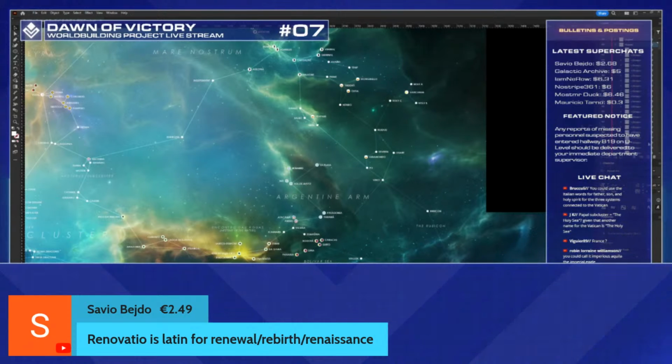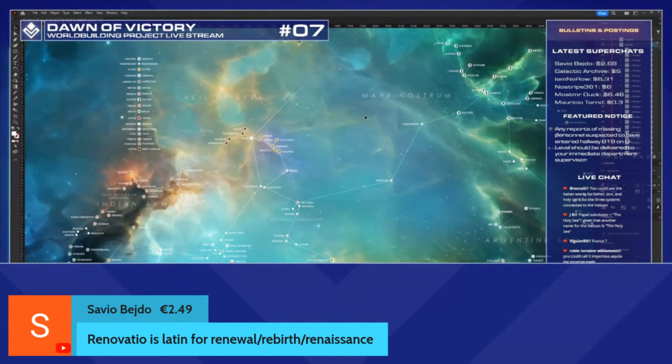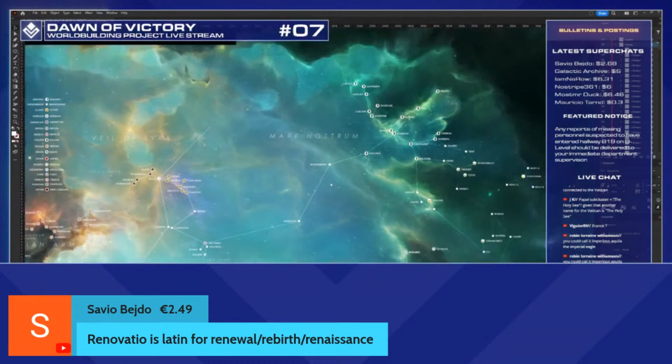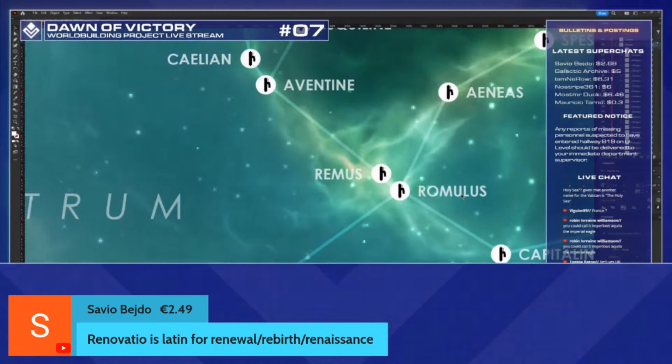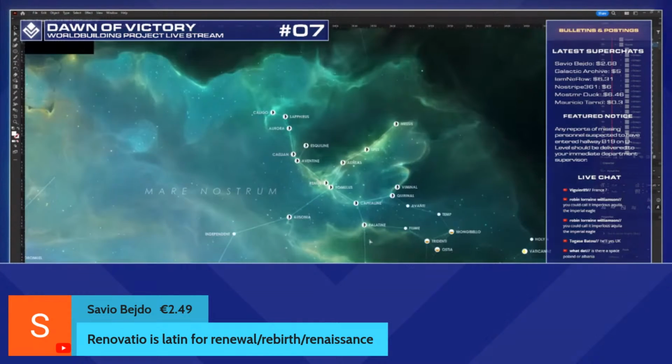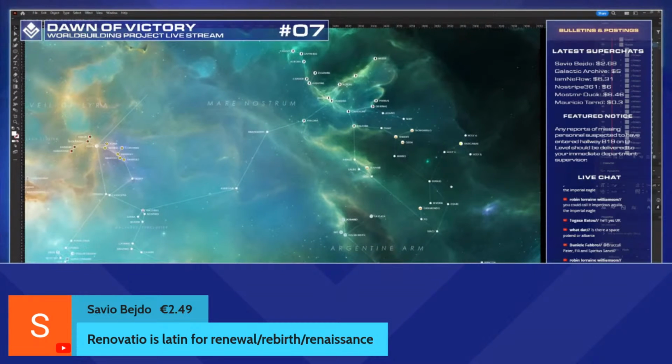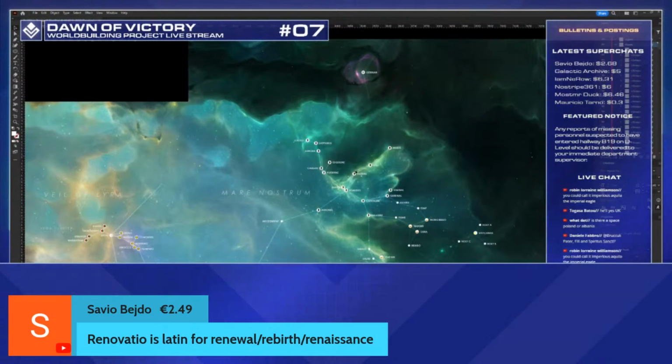All right, so I've kind of run out of ideas of what to do with the map for this session, so I think I'm gonna end things here. Let's save this, make sure we're all good. I'm pretty happy with the progress. I think right after the stream, or maybe over the next couple days, I'm going to go through all these star systems and replace a lot of these names. I think the Seven Hills is going to work better for planets rather than star systems. But I'm happy with how this section of the map is coming together, and I think Rome is looking pretty cool too.